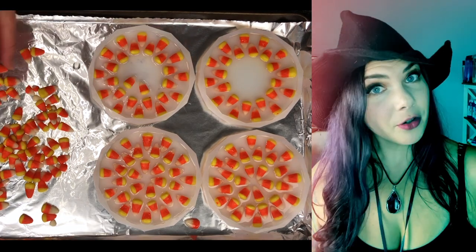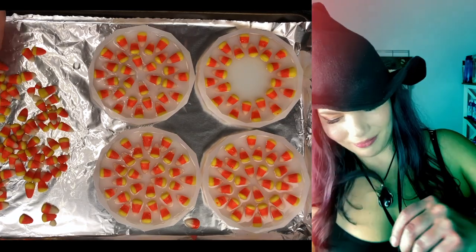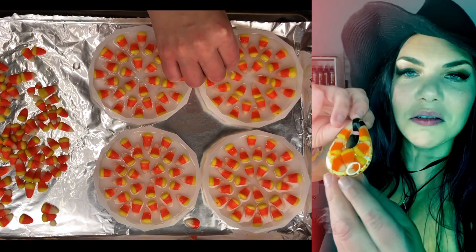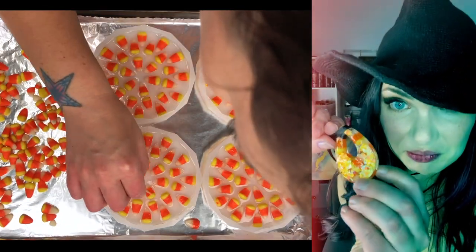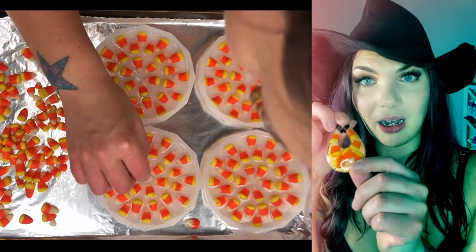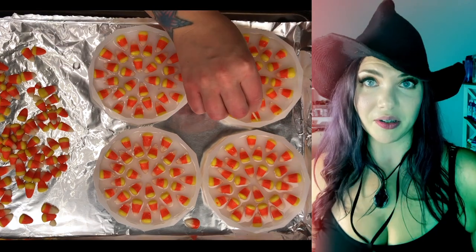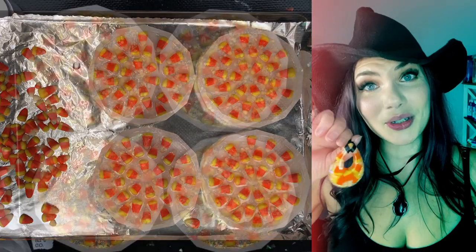I covered them and let them cure for about 24 hours. I was a little bored, so I took this necklace mold and I took some more of Satan's candy and I put it in there and poured some resin in. A little bit of glitter. A couple of opal flakes. It's not exactly couture or high fashion or anything that should even be worn by a human, much less consumed, but I had fun, so I thought I would show you.